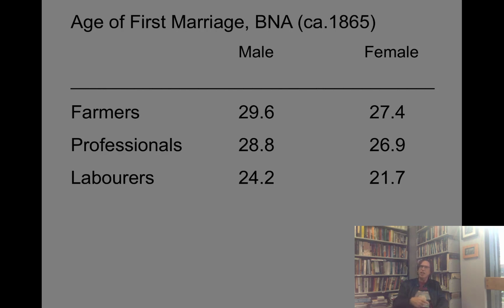Professionals have to get that education before they'll marry. The farmer has to develop that farm or be old enough to inherit that farm before they'll marry. Laborers, property considerations aren't there. They can marry really quite young. So laborers are marrying 5, 6, 7 years younger on average than farmers and professionals. So capital and the role of capital in these people's lives, whether it's the cost of having an education, or the cost of developing a farm, that kind of capital is making a difference for people.